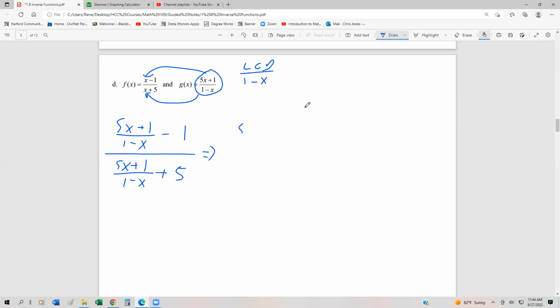All right, so this is going to give us (5x + 1)/(1 - x). And whenever we change a 1 into a least common denominator, it just becomes the same thing in the numerator and denominator. So that's pretty easy for the numerator so far. Okay, we still have to simplify this a little bit.